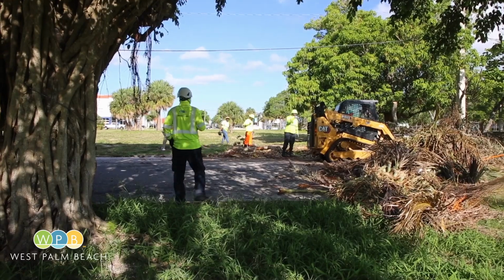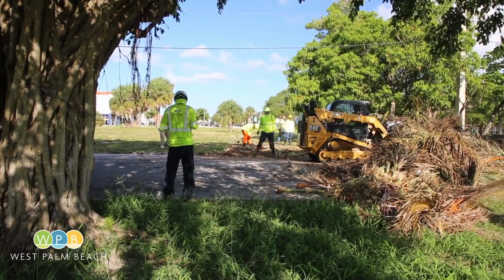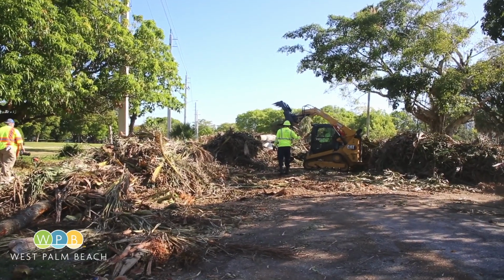This is a little bit extreme. However, during Irma, for instance, we called it Treemageddon, and we did have a lot of roads that were blocked by very big, large trees and a lot of debris. The very first of the first responders on scenes like this one are often public works crews charged with clearing branches and debris from the streets so fire engines and ambulances can get through.